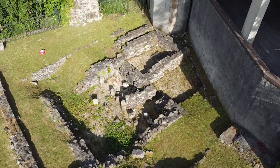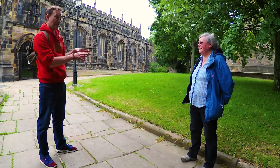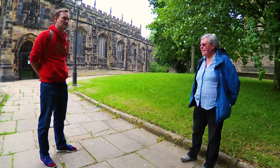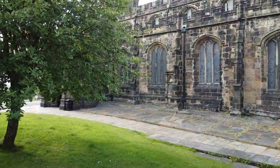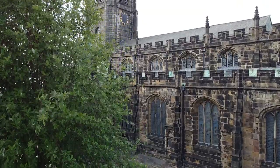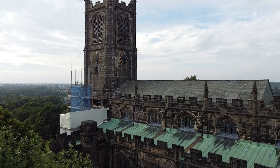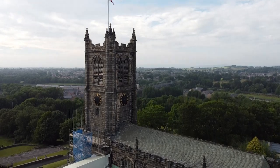We don't know what that building was for, but it had its own bathhouse. So we've come off Vicarage Fields now to the very centre of the hill, and we're in between the castle and the church. This would be roughly in the middle of the Roman fort. Yes, that's right. The first two Roman forts were playing-card shaped and draped over the top of the hill, so we're very close to their centre. The church was founded either on the Principia — the headquarters building — or perhaps on the commanding officer's house, which is traditionally next door, but it's certainly in the most important range.